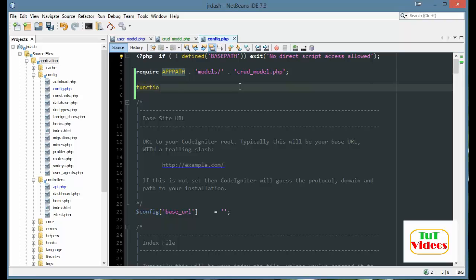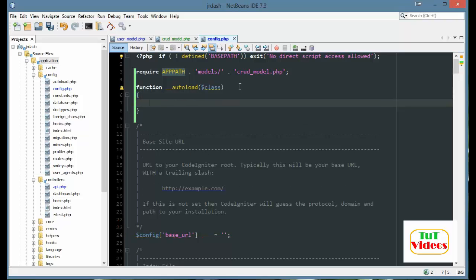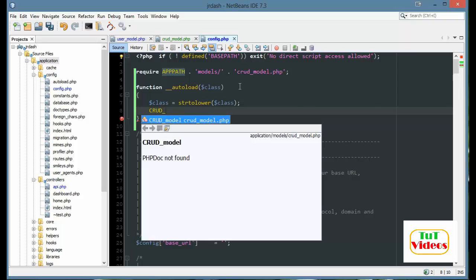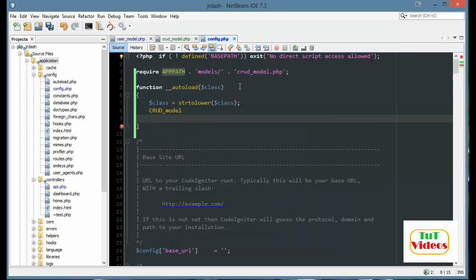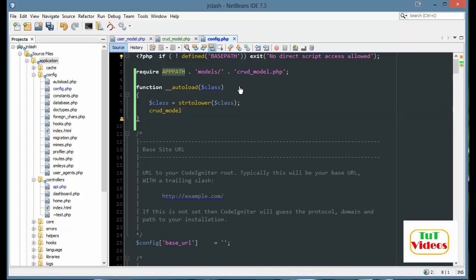So I'll say function autoload class, and this is just a standard PHP autoloader, and I'll say class equals strtolower class, so that we're not complicated with uppercase letters or anything, because when this autoloads, it'll probably pass in as how we typed it, CRUD model, but our file name is actually lowercase crud_model, so we want it to be lowercase.